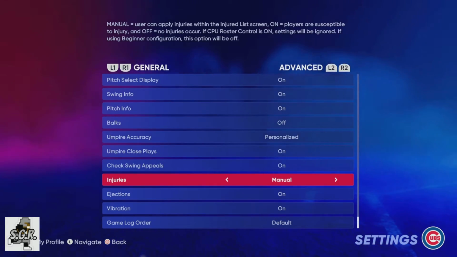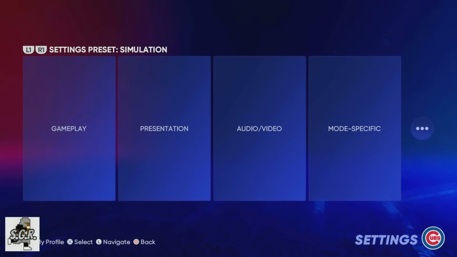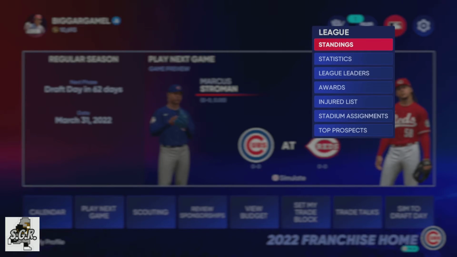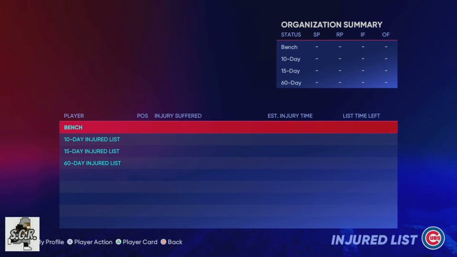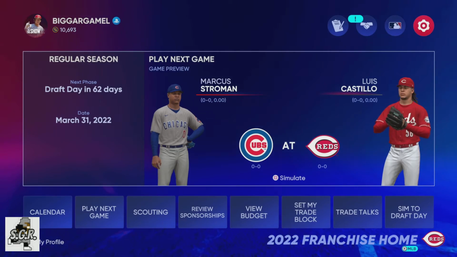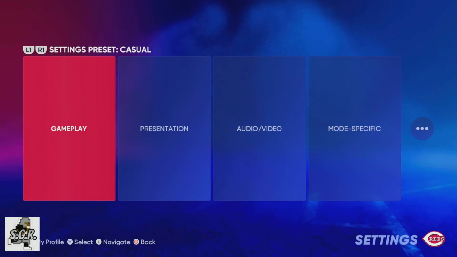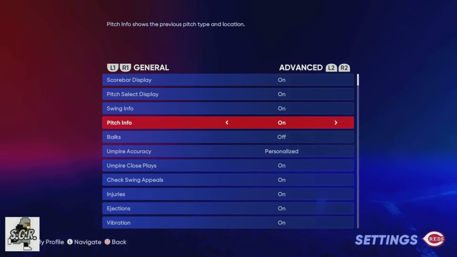Injuries you want to put on manual. This allows you to actually go into the injured list and hit R1. That's for PlayStation. I'm not sure what it is for the other consoles. I'm sure it's the front trigger button. Oh, well, it's not letting me do it. Well, crap. Let me see what I'm doing wrong. Give me a second here. Maybe I need to. Here we go. Okay, yeah, here we go.